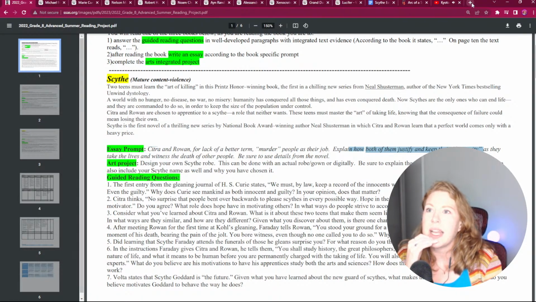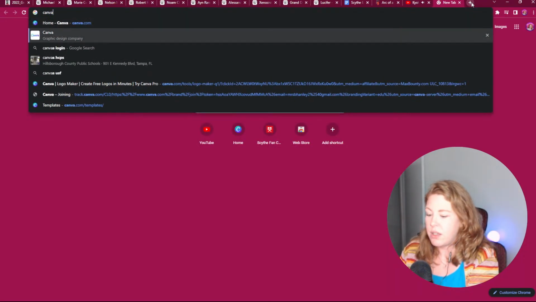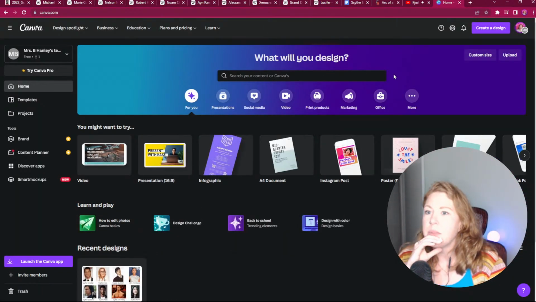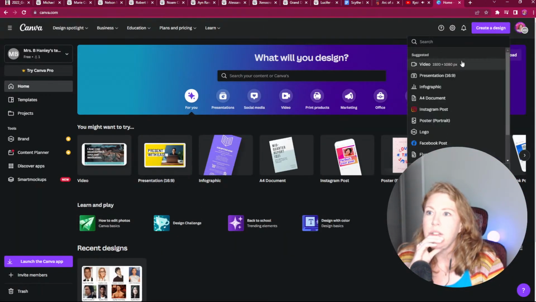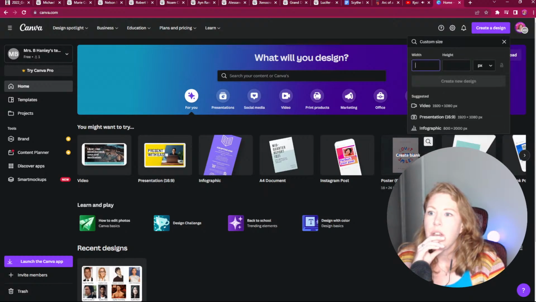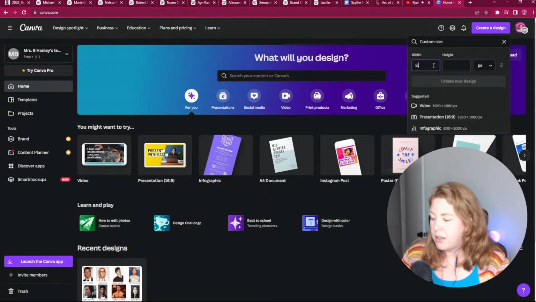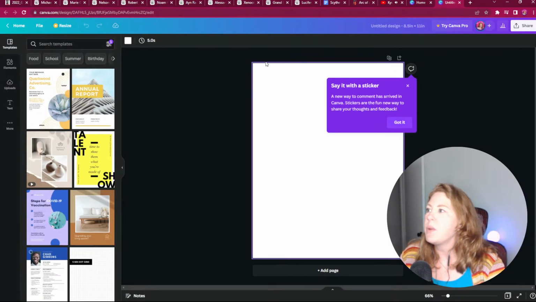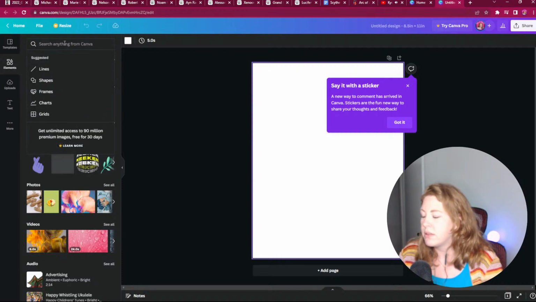Okay, well, this is perfect. I have the perfect thing to use. That's what I used yesterday for my fan cast. It's called Canva. I'm going to create just a blank page, 8.5 by 11 inches. Okay, try this again. 11, there we go. Perfect. And we want a robe.